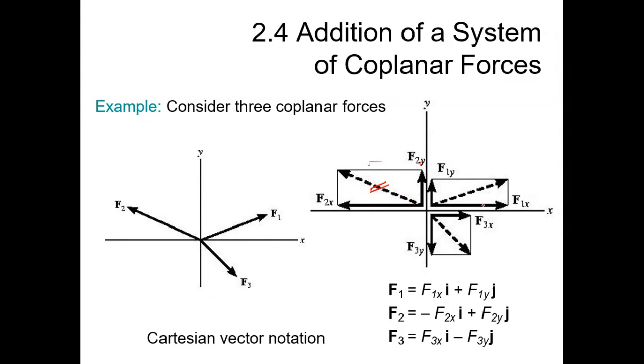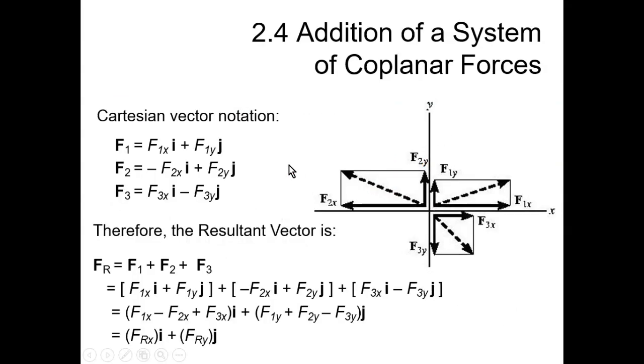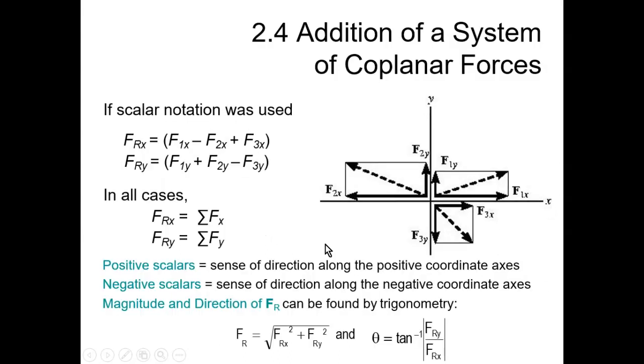All you have to do is take F1x, F2x, F3x, and add them together like numbers. F1y, F2y, F3y, add them like numbers, and then you have one big x, one big y, and one right triangle. Just solve with the Pythagoras theorem, and that gives you the resultant and the direction for the resultant. When you are adding, you have to consider the direction. Maybe one x component is positive, one x component is negative. So what you do is you subtract the second one from the first one. That's like an arithmetic summation.